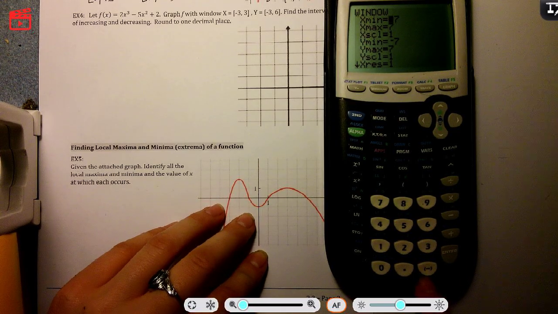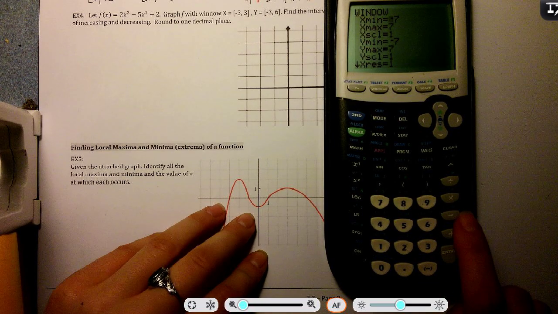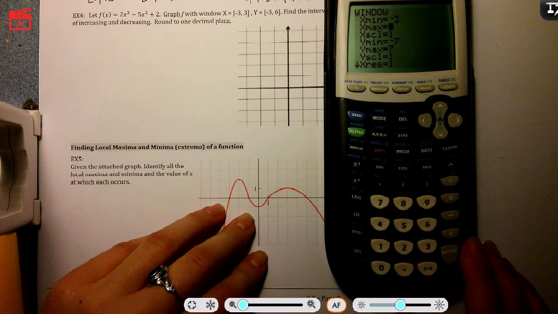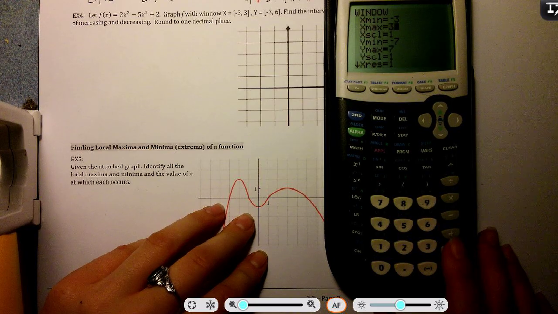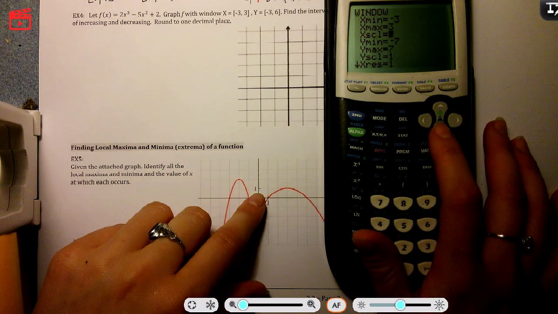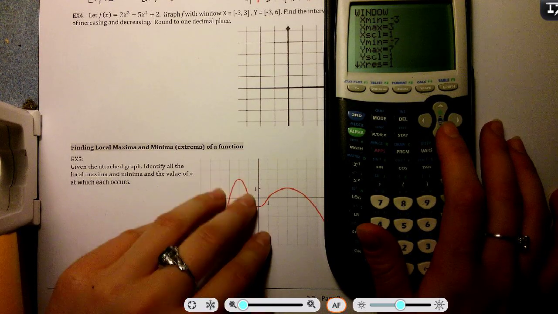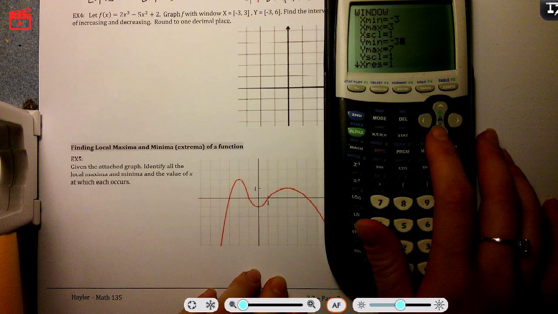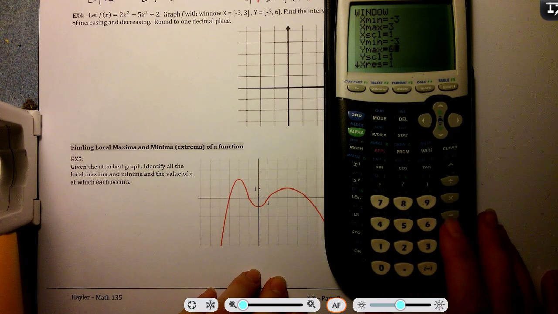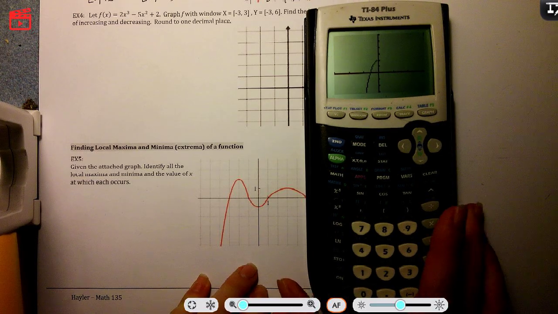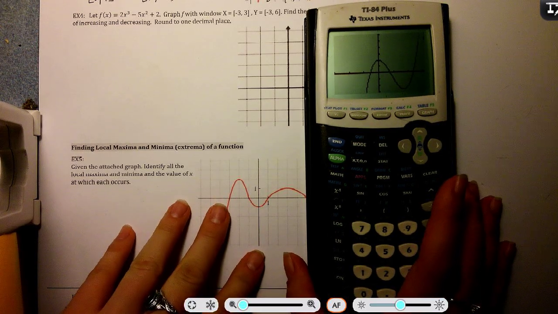I'm going to go ahead and change it using the negative button here, not the minus sign. So -3, down key, to 3. This is the scale. So if we're going by 1s or 5s, we're going to keep with a scale of 1. And then y minimum is going to be -3 to 6. And hit graph. There we go. That's a new graph.